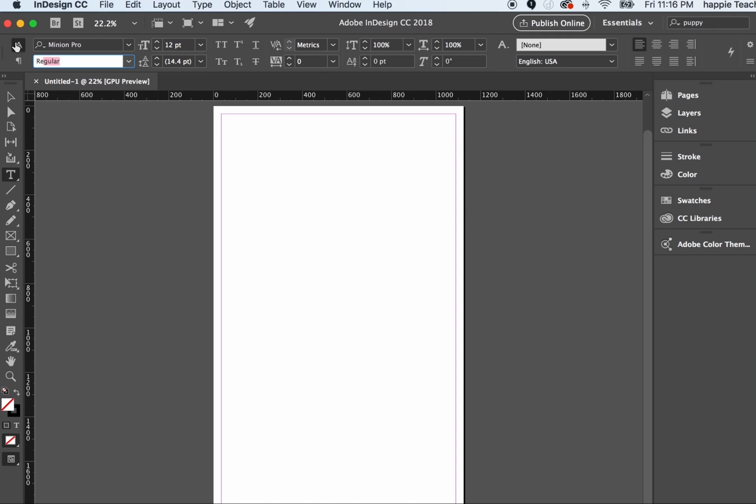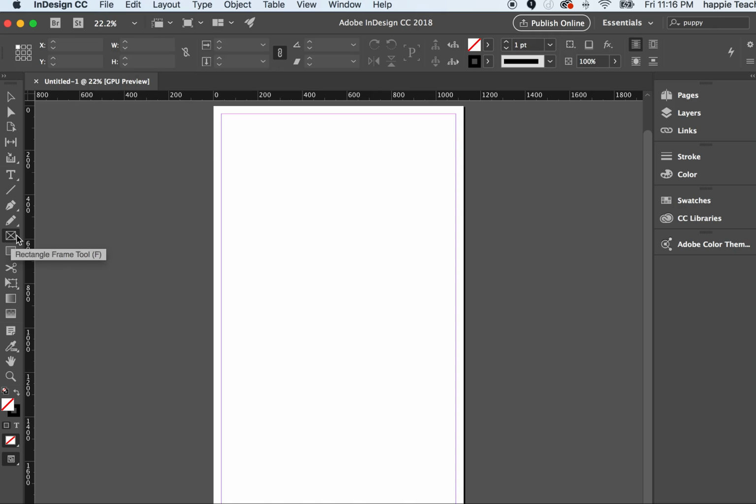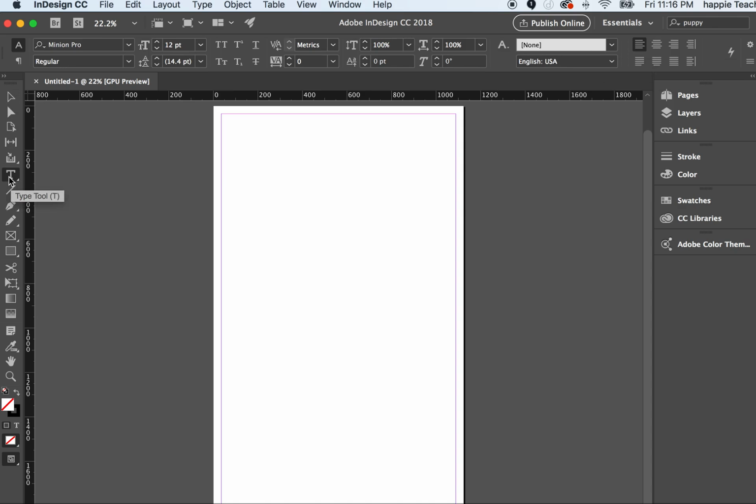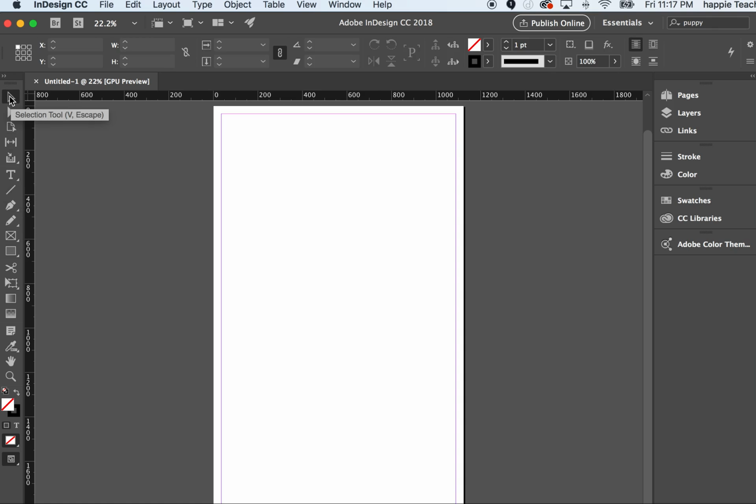Right now we're in the type tool and paragraph, but if I had a rectangle and switched to the rectangle tool, notice the options in here are different. We have the X and Y, the width, and options for color and changing it. We also have options for our wraps and stuff like that. So just know that the menu changes. If I go back to the type tool, you'll see that it changes for that. I'm going to go back to the selection tool as well.